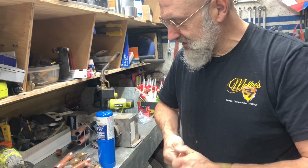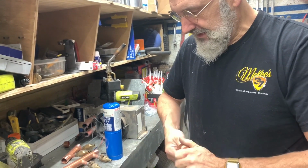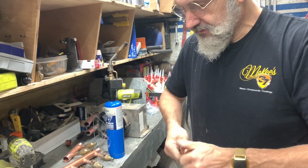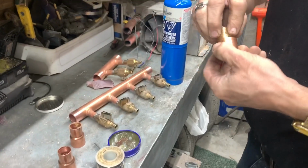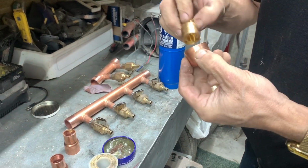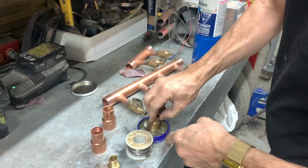So once everything is sanded, we'll put a bit of acid in, then put it together, assemble it, and then start soldering from one end to the other. I'm using this fitting to spread the acid.